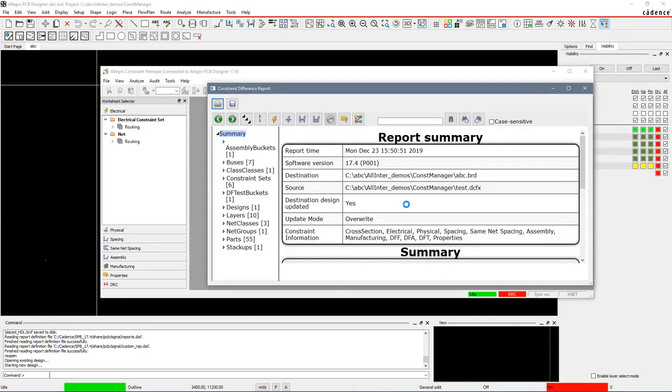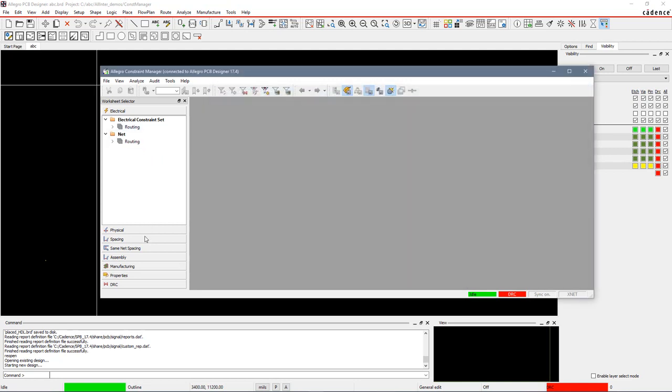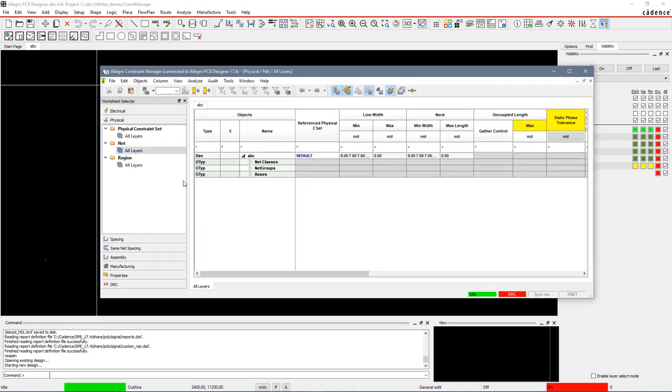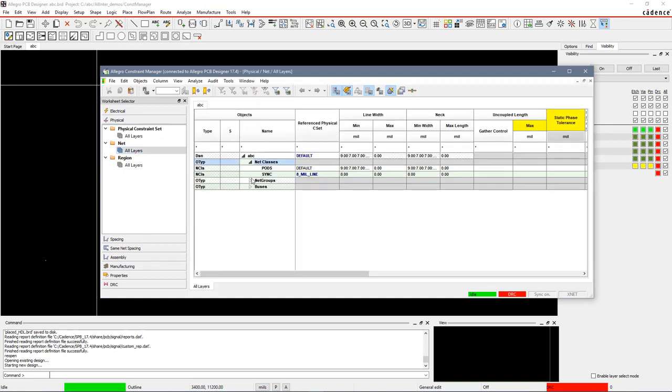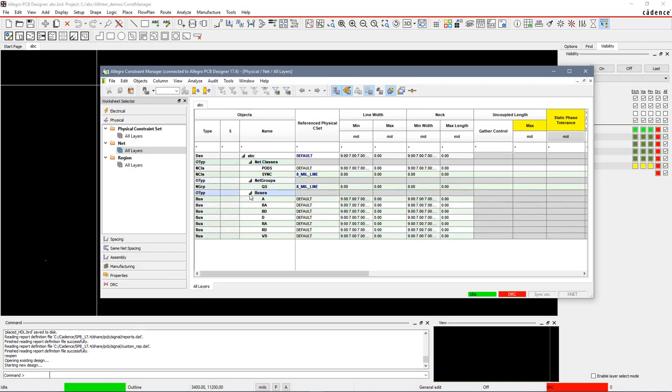Notice something going on here. It has a lot of things that say it's created. So again, remember the constraint files do contain logical information. Let's go in and take a look at this. So it did try to create all these different logical types: net classes, net groups, and buses. However, since there is no net list in here, you can't put any nets into them. So we could assign nets into all of these different object types when we brought our schematic in if we wanted to, or we could delete them out if we didn't want them.